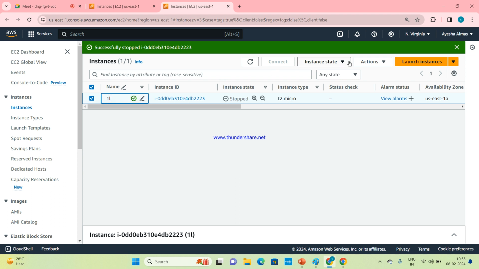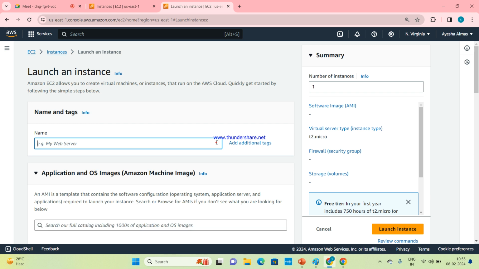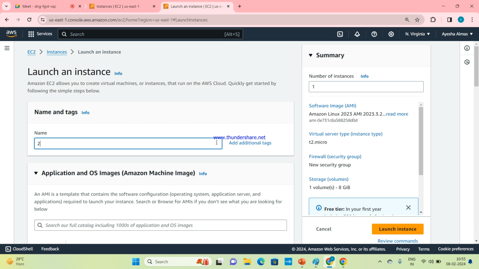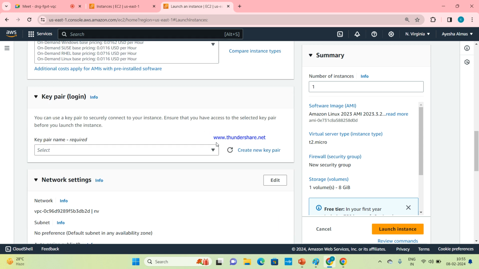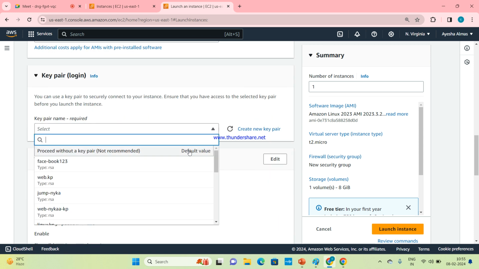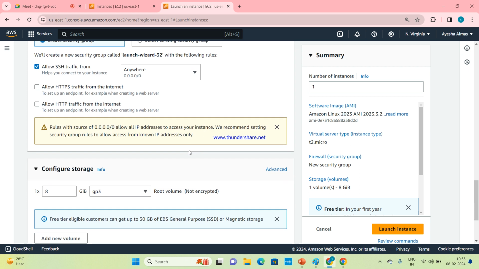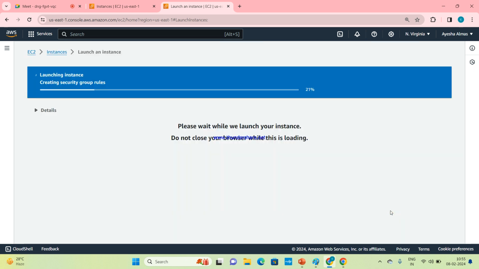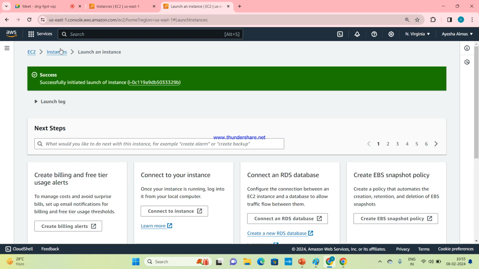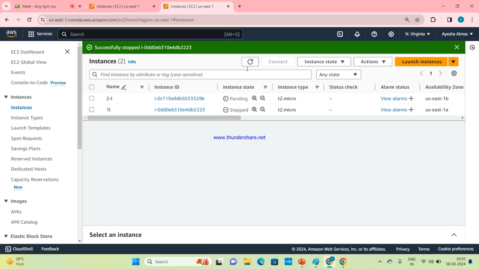Now launch one more server. 2L. Just launch. No need to give any parameter, nothing, just launch, because we are doing the Lambda service.